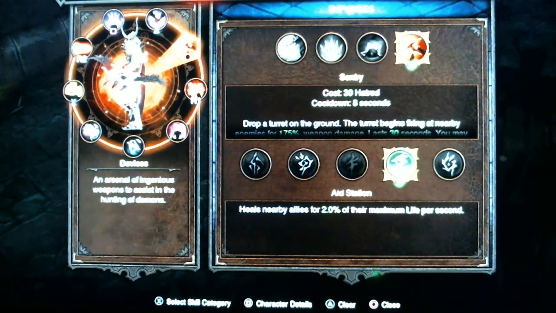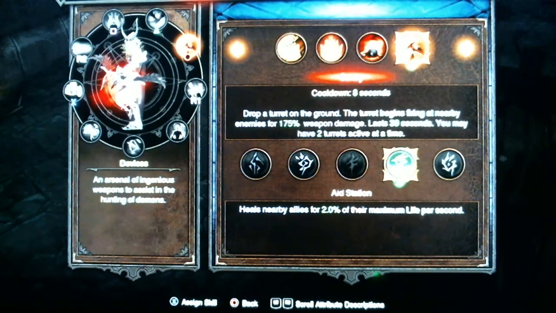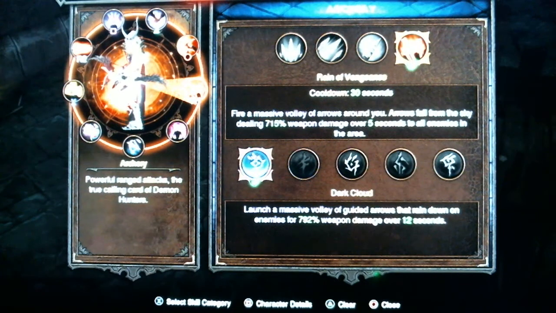For my devices, using the Sentry Gun, man. It seemed less effective when I had less damage, but now that I have 1,000,000 damage per second, look at that. It's 175% weapon damage. So these turrets are just super strong now. Still using Aid Station so I can regen a little bit of life while I'm staying in the wake of destruction. And, of course, still got to be going with Rain of Vengeance.